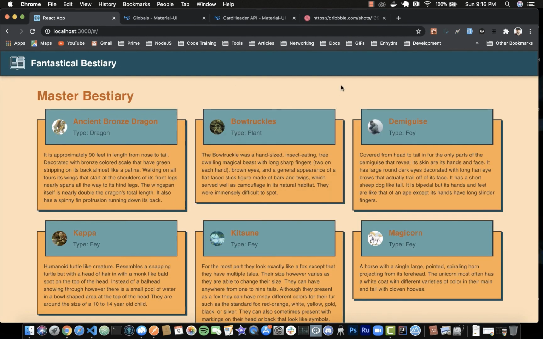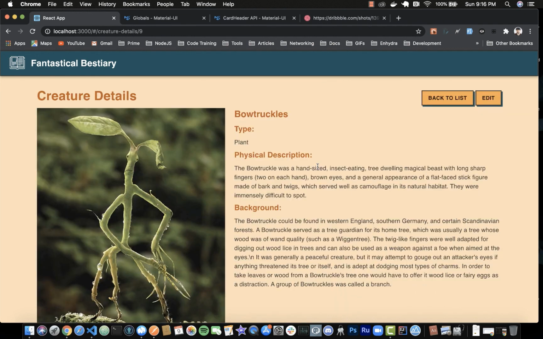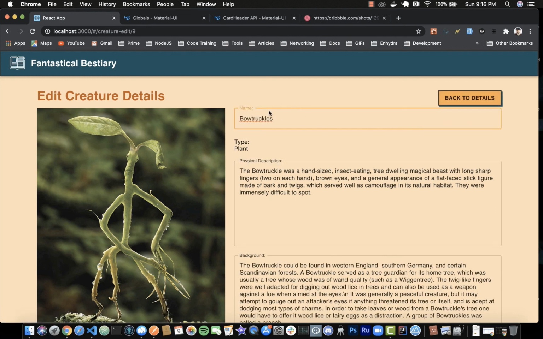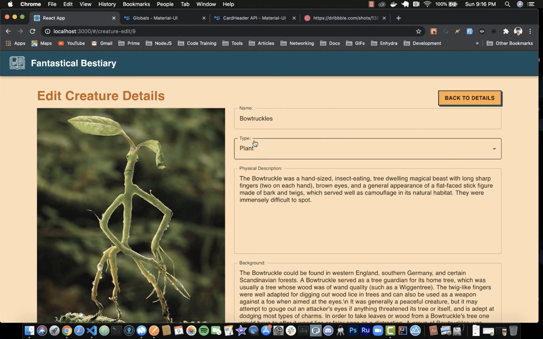So this is our global overrides. The last override that I want to go over is the form field. Now, form fields have a lot of different components in them. So I'm going to come over here to edit, and I'm going to walk you through this in a bit of a faster fashion than I probably normally would.